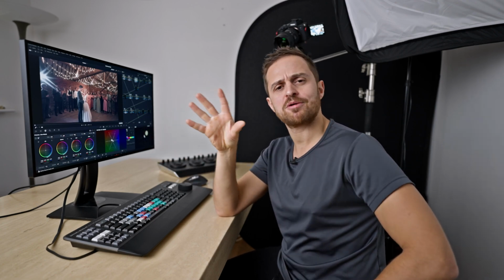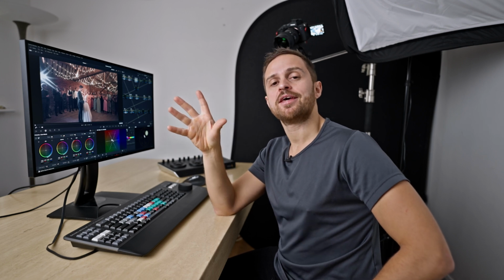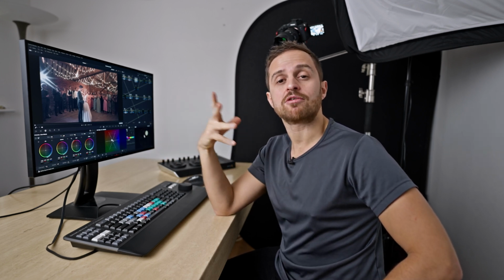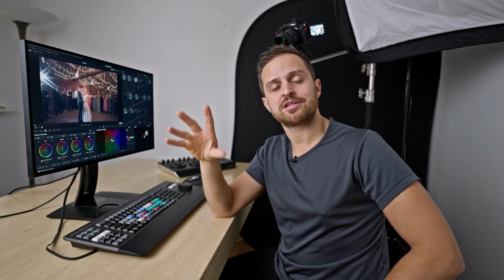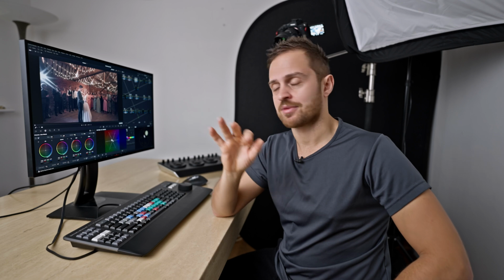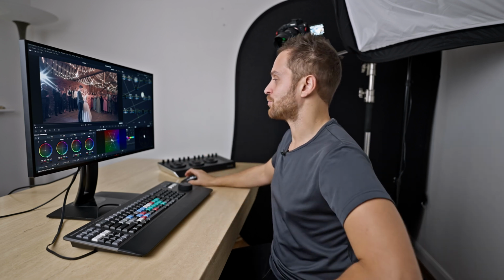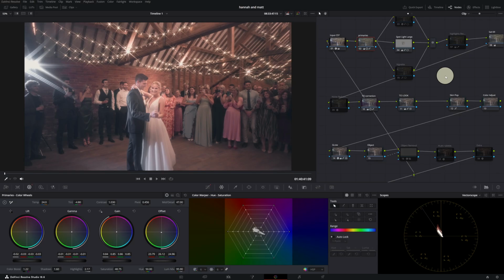Now the color warper can be used in two ways. It can be used to make a general color grade, or it can be used to fine tune a specific image, selecting color and changing it somehow. Now let's have a look back at this image where we were a minute ago. And we notice in the vectorscope, greens are reduced, magenta's reduced, yellow's reduced. We're mostly in the red space.